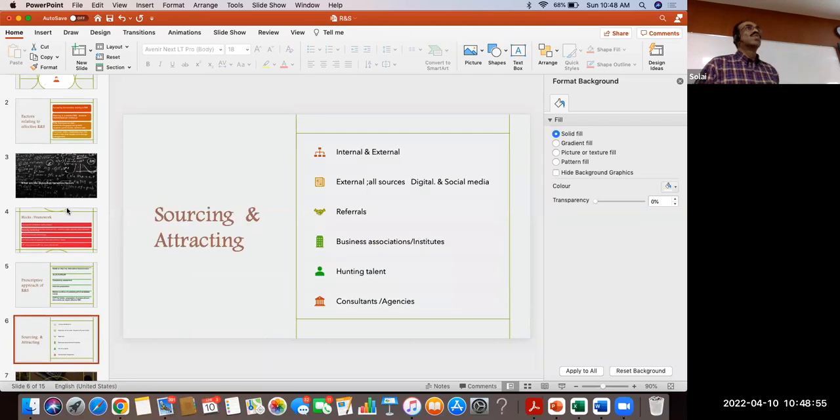Now, how are you going to do sourcing and attracting? Again, you are in recruitment only. Through internal, through external, digital, social media, referrals, business associations, hunting talent, consultants, agencies, many places we talked about. And as we talked about today, at the leadership level it is more of headhunting, more of referrals, and more of checking through LinkedIn profiles.